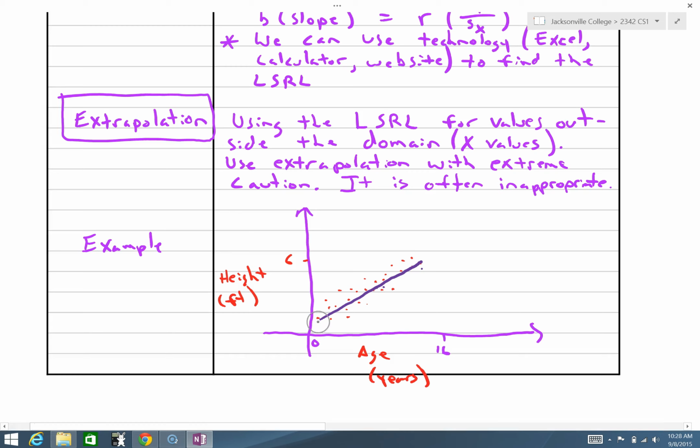They haven't even decided what the budget's going to be for a couple years down the line, much less 20 years. So in this case here, we know for certain that you're not going to continue growing at this rate for the rest of your life. You're going to level off at some age close to 16. So extrapolation. We shouldn't use the model for values outside of what domain values we have. That concludes this video.